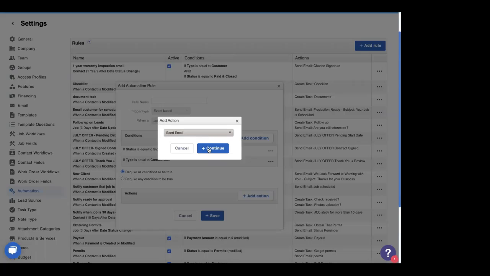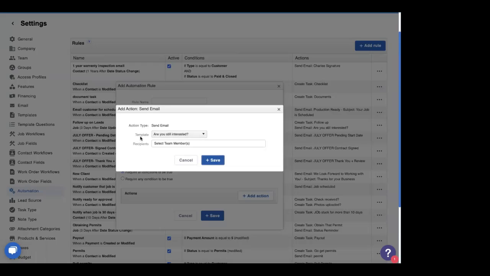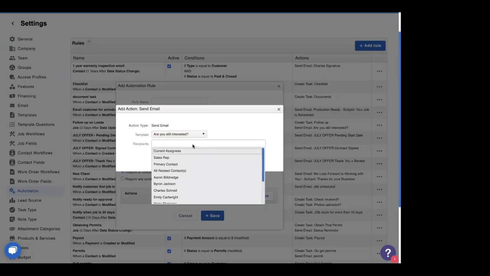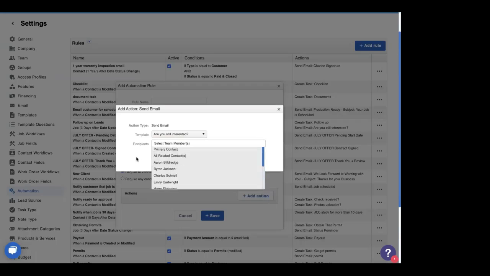So if you choose to send an email, as you see, we're telling it to send a specific email template. All of the email templates you have created in your account are here in this drop-down menu, and I can choose from any of them to send out to whoever I want, such as the team member that's assigned to the job, or even the primary contact of the job.